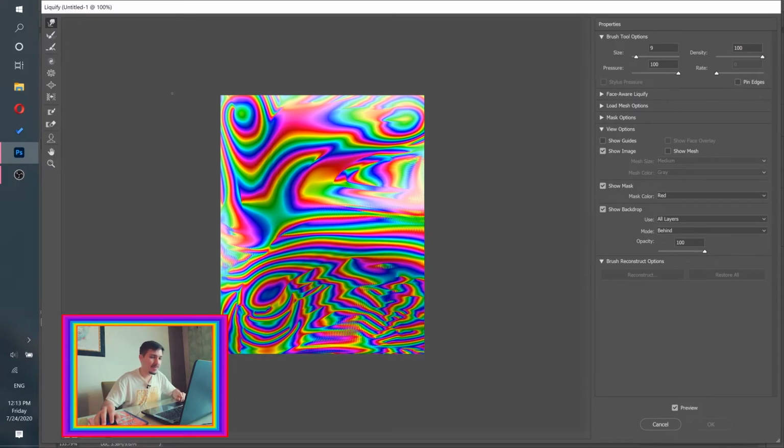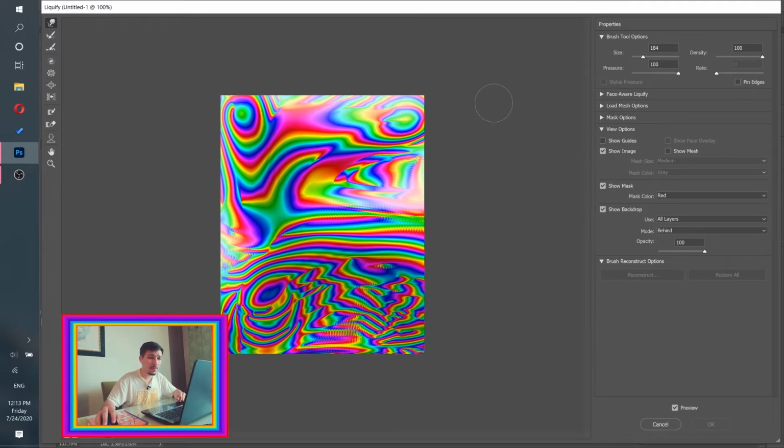So let me show you what this is and how it works, in case you don't know. First of all, we have this tool which just looks like a finger. Let's select it and make the size bigger. Okay, this is too big. Now this is too small. Yeah, this is fine, 100. This looks good so far.